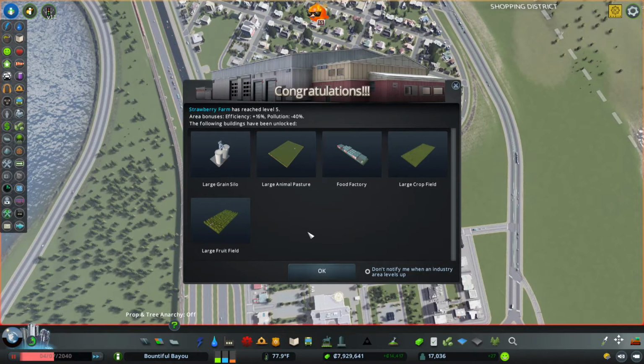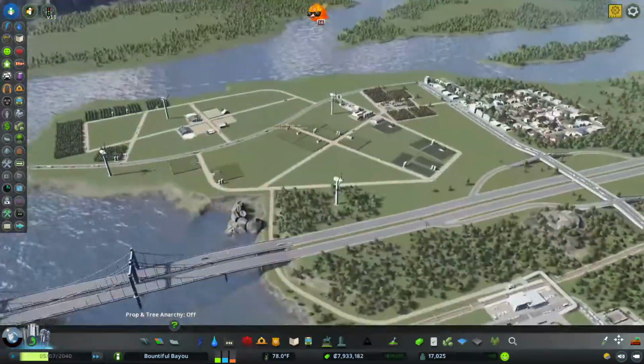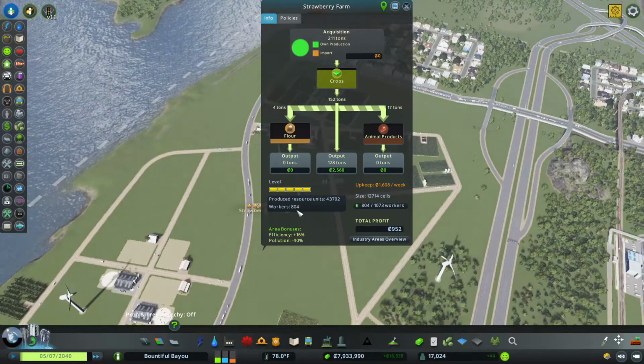Hey, look at that! Strawberry Farm has reached level 5. So now we've hit our large animal pasture, large crop field, and large fruit field. We have also unlocked the food factory under the unique buildings. Those are going to be something that I think we're going to probably put potentially in the industrial sector near the downtown area. And we can look at that in a little bit. And then the large grain silo. Okay. Interesting. Was not expecting that to happen so quickly from the last episode. But we did it. We hit over 800 workers, and that was what we needed to do to up that level.